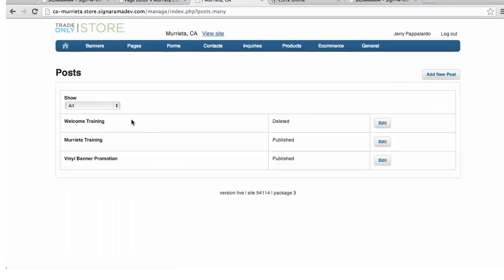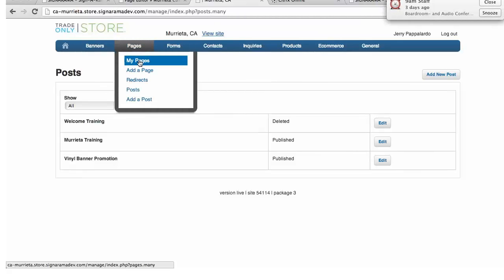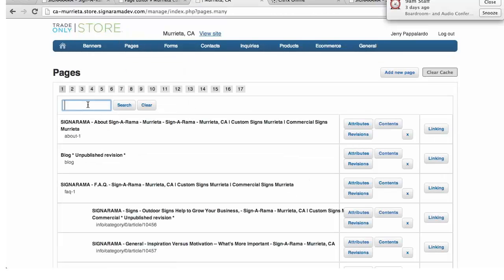And that will add that blog or that post to your post area, so you'll see it there. And now in order to add that post to the page, again, we're going to go to that page that we want to add it to. So we'll go back to that page that we were in. And again, you can add these to any of the pages that you've created in your My Page area. So we'll go ahead and pull up that page.